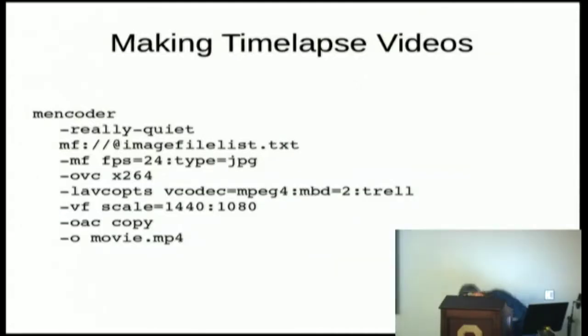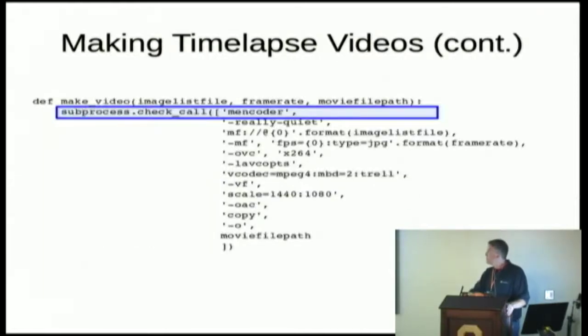So the next thing we need to do is make movies. Now that we have a bunch of images and normal images, we can make movies with them, because a movie is just frame, frame, frame, frame, frame. Python doesn't have a real nice way to make movies, at least not that I'm aware of, so I just shell out to a program called mencoder. What mencoder can do is take a list of images and turn it into a movie.